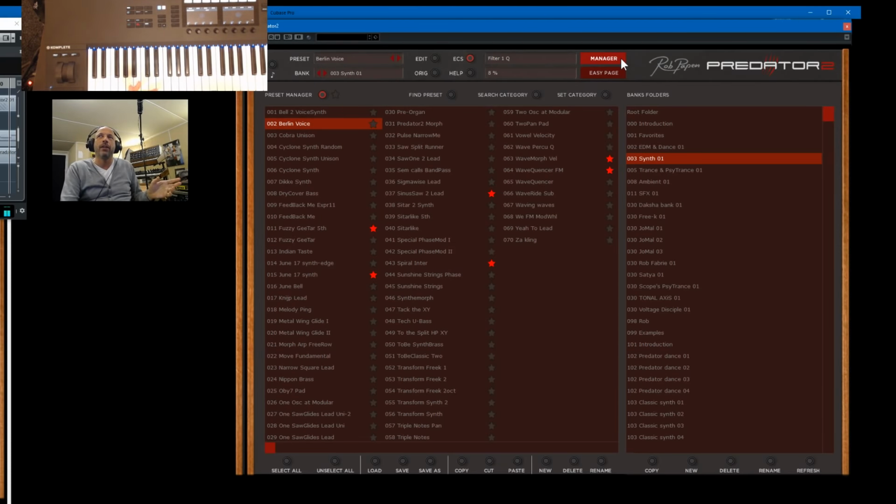It has analog filters, and the waveforms were digital in the original PPG and Waldorf synthesizers. So this is Berlin voice. That's pretty much a PPG sound.